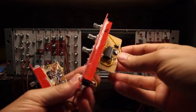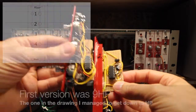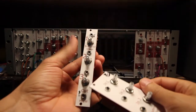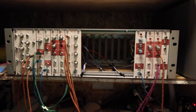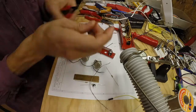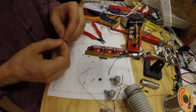So I made one already, but I did that with the potentiometers on the Vero board, which made it very wide, so I had to make a wide version. I've also done a panel with a very thin version where they're all in one line. So I'm going to solder one more of these circuits right now. This circuit is basically just the panel components, the jacks and the potentiometers, the TL074, and then just resistors between the pins, and quite a lot of pins on the TL074 are just connected together.